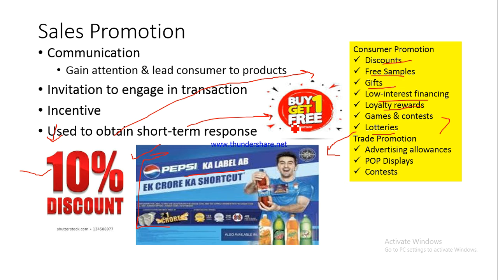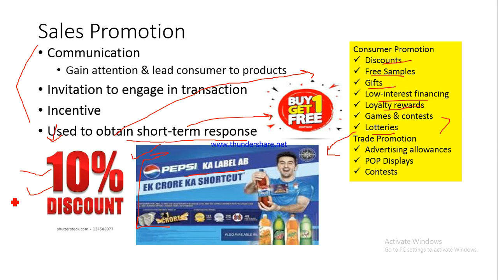Is this making sense? Now again, please understand, sales promotions are used to obtain short-term responses only. You cannot and you should not be using sales promotion as a long-term strategy, which means you can come up with this kind of 10% discount offer once in a year maybe, or maybe once in a span of 6 months, or maybe during festive periods. But if you have this kind of campaign going throughout the year, what will happen? Nobody is going to purchase your product at the 100% price, at the actual selling price. They would all be looking for this 10% discount.